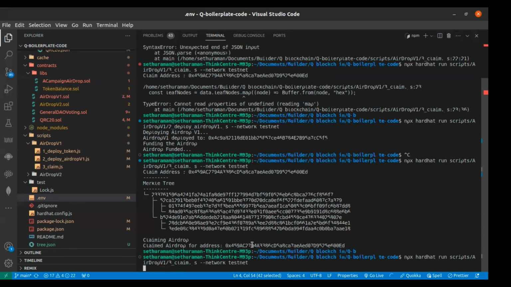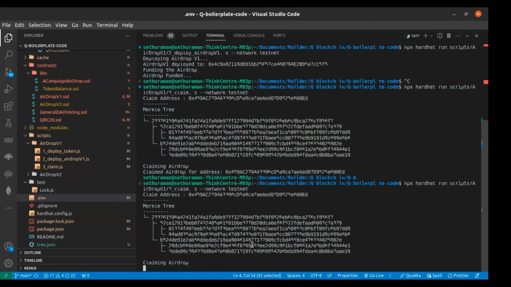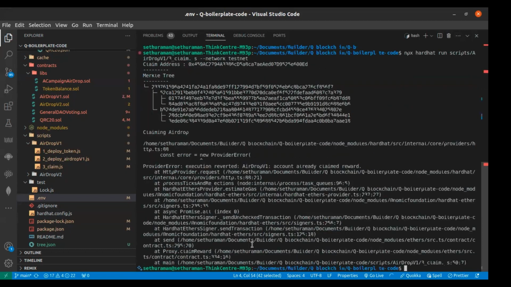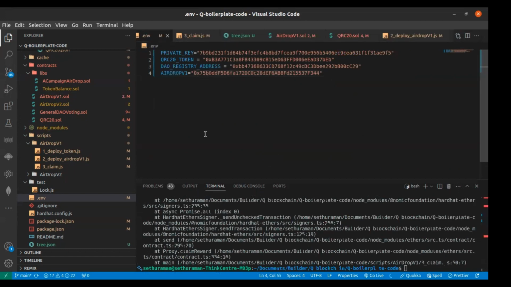No error. So in case you are getting these errors, that's why I wanted to show. There you go. If you are getting this error, that means you have already claimed the reward. Right? So any questions till now regarding the deployment or claiming or any of these things?